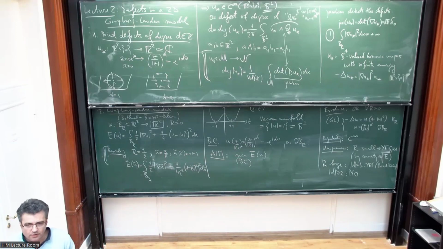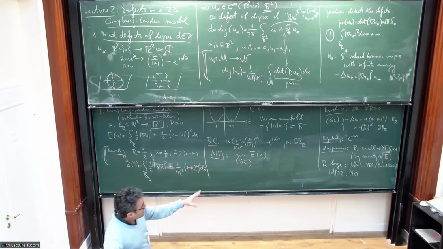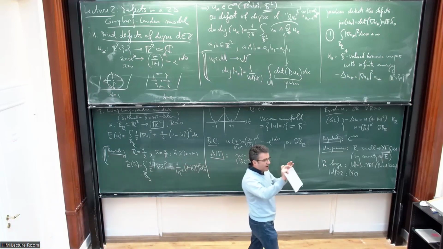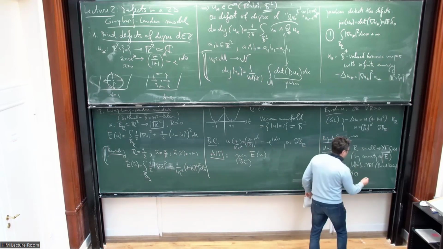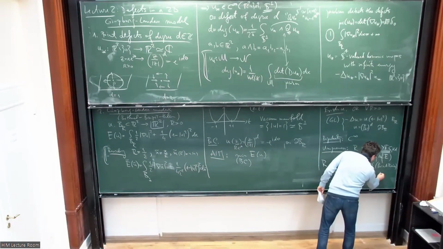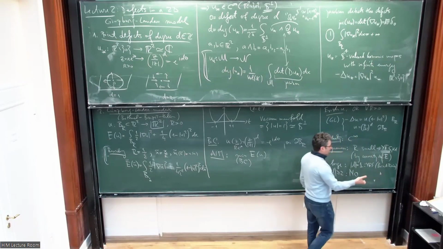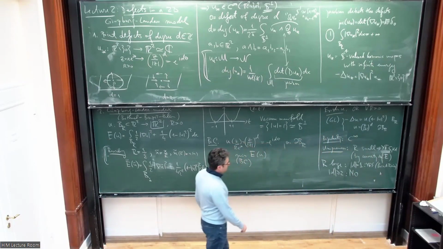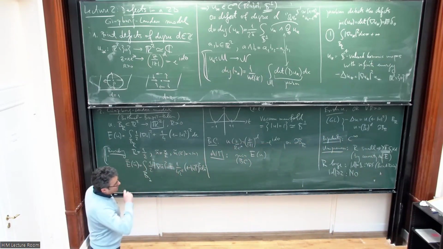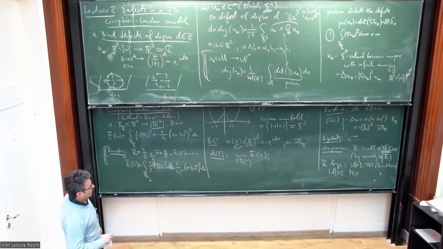But what you can do is split the degree D into D vortices of degree 1. And then your price will be D times log epsilon, right? It's much less. So that's why, for example, for D equal 2, you expect to have 2 vortices, and then of course you can rotate as you want. Okay, so the answer is no.